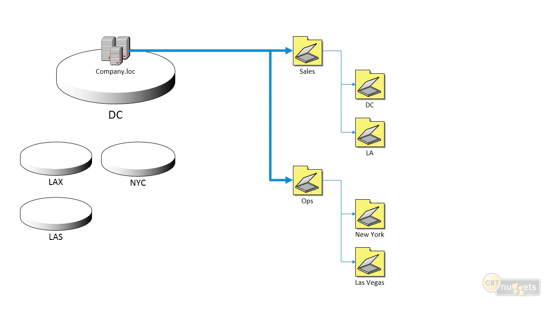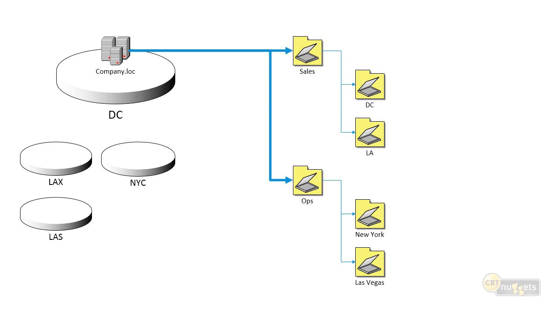Now, before we jump into all this group policy stuff, we need to talk a little bit about Active Directory, because your Active Directory design actually creates a couple of conflicting priorities within how you create that design. So the structure of your Active Directory, most specifically the structure of your organizational units, needs to serve two purposes. Purpose number one is the delegation of permissions within Active Directory. Purpose number two is the application of group policies. And those two purposes really can sometimes be at odds with one another.